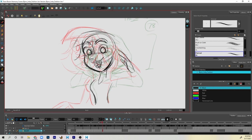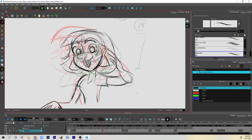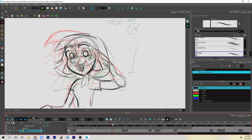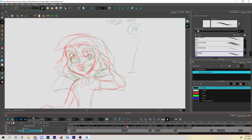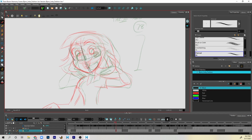This was a pretty tricky scene to animate. It took me a couple of days to get this rough animation actually out. It was just tricky. I don't know what it was about it. I had a certain idea of what I wanted to do, but it was hard to visualize it. So it was one of those moments where I was drawing, but I had no idea what I was actually visualizing. I was hoping that the drawings would actually find themselves on the screen.